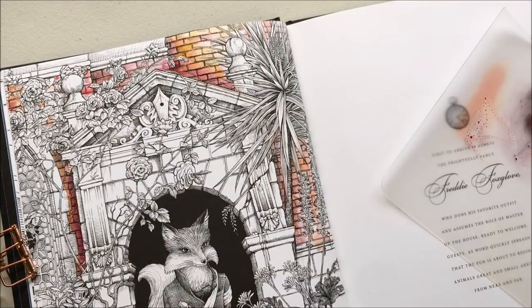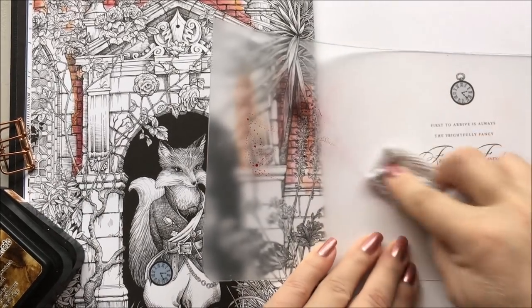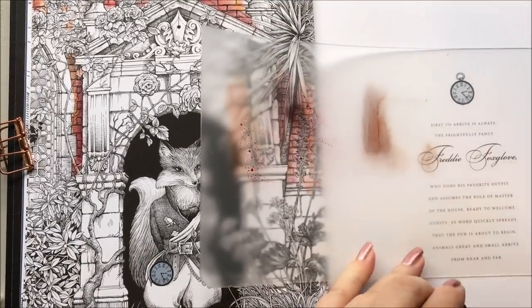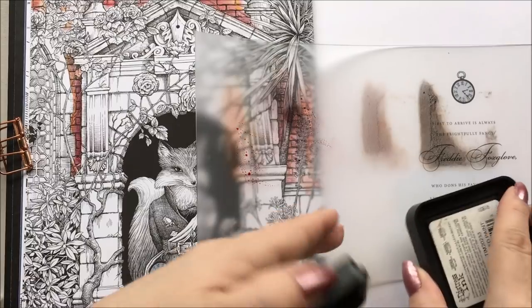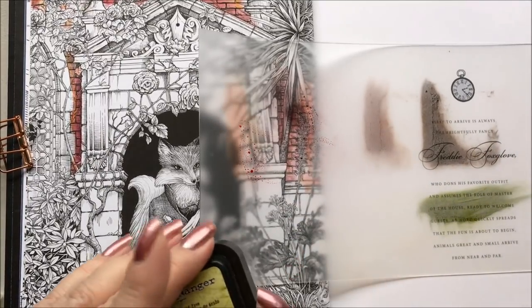Okay. And then we'll just, on the same pad, I'll wipe up the little bit down here. I'm going to put the browns in. So I have to remember what I'm doing here. This is the vintage photo. And that is the walnut. While we're here, we're going to throw in the green. The green is peeled paint.